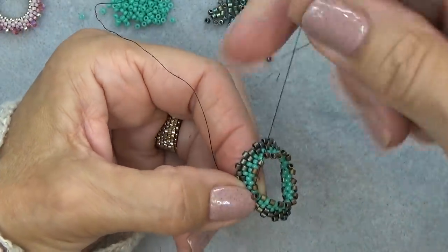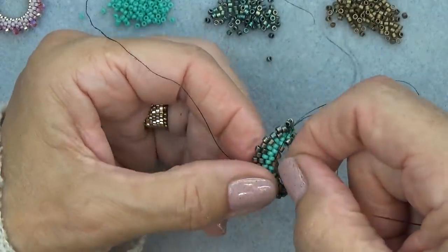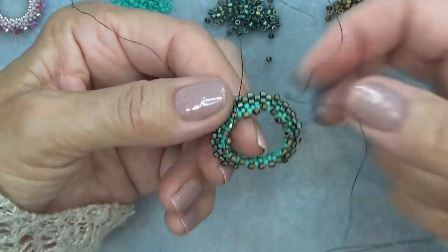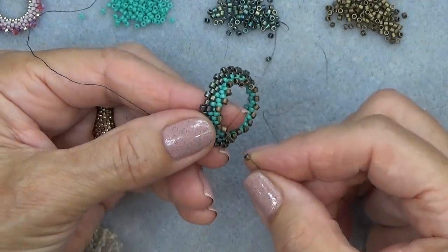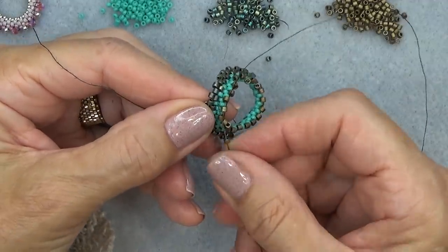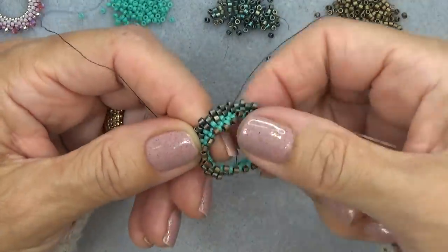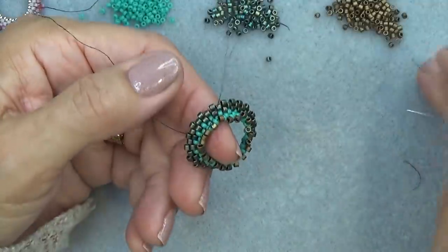It's going to place my last Delica on, and you might have to give it a little pull to make it fit in. There we go. So you just kind of give it a pull and it pops in. Now you're going to do one more round and it's going to straighten everybody out. So just put a Delica in between each Delica and don't worry about it. Just put it in there and it might look a little wonky, but it'll all straighten out in the end.